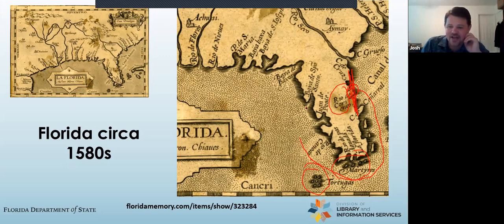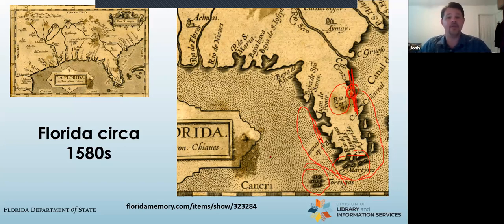And so he has a chance to look around in this area, may have gotten as far north as Tampa Bay, may have only gotten to Charlotte Harbor. But anyway, he doesn't make any attempt to colonize at this point, and so he heads back to Puerto Rico, and then ends up going back to Spain not too long after that to make a report of his 1513 expedition. So the Spanish king at that point, Ferdinand II, is pretty pleased with Ponce's progress.